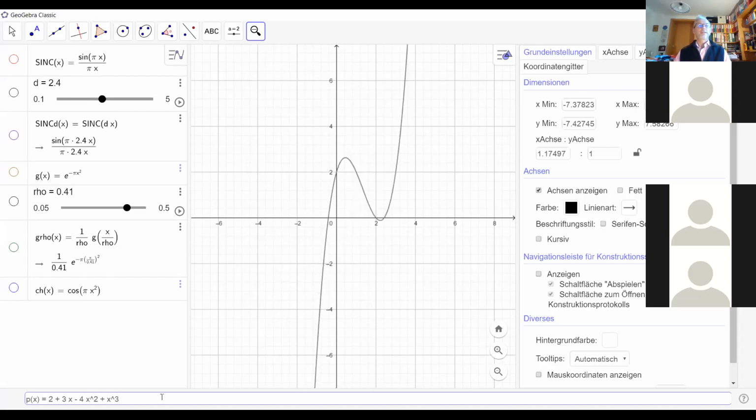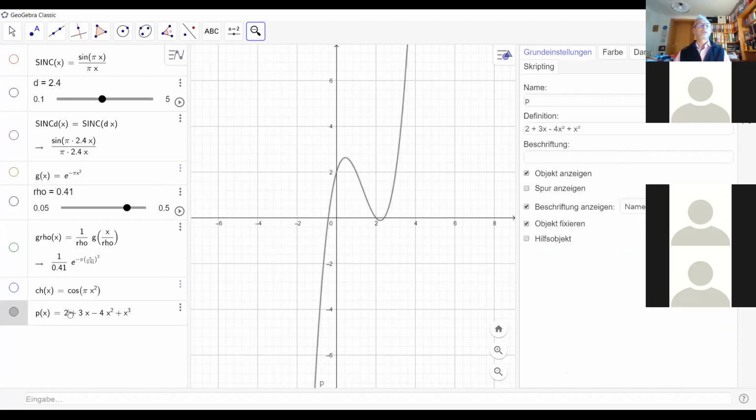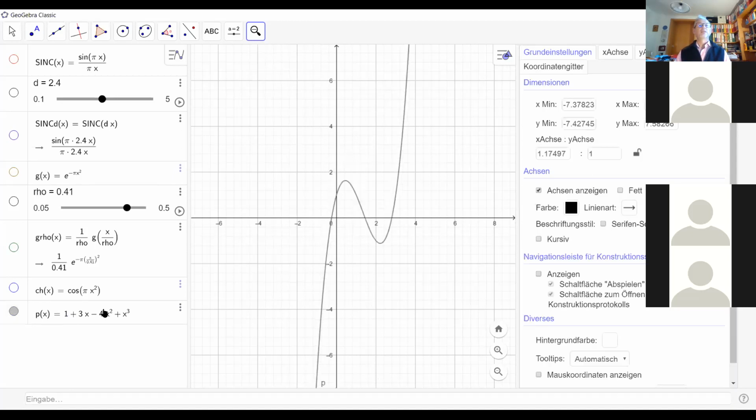So what you see here is a typical plot of a cubic polynomial, and maybe I take the constant part a little bit smaller and change it just to 1, so that the 3 different zeros are better visible.